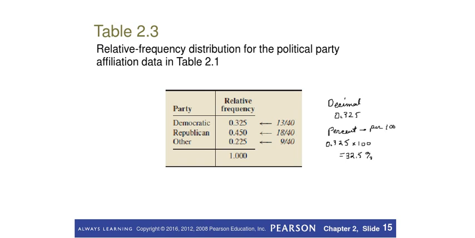So if you're given a percentage and you want to convert back to the decimal, then we actually divide by 100. Which is kind of weird. But all right, so if I had my 0.225, right, what we're really saying right here is that 22.5% of the class, almost a quarter of the class, said, I'm other. I'm not either one of those things. So that's actually a pretty big percentage considering the entire population. But anyways, this is the idea of relative frequency and a relative frequency distribution.